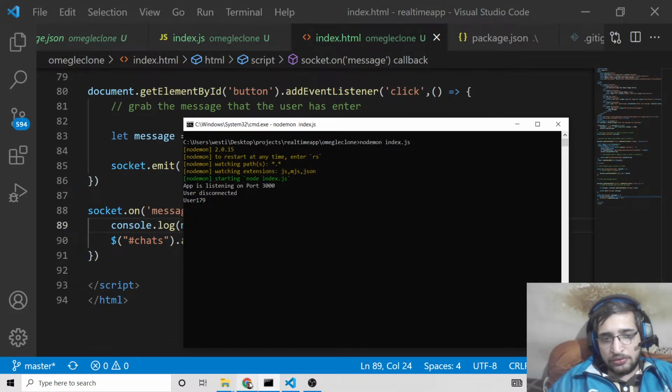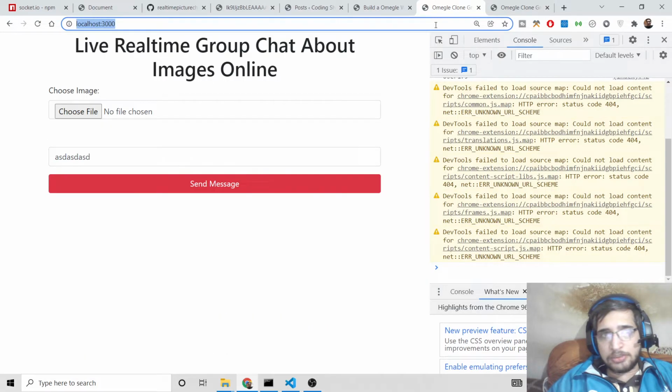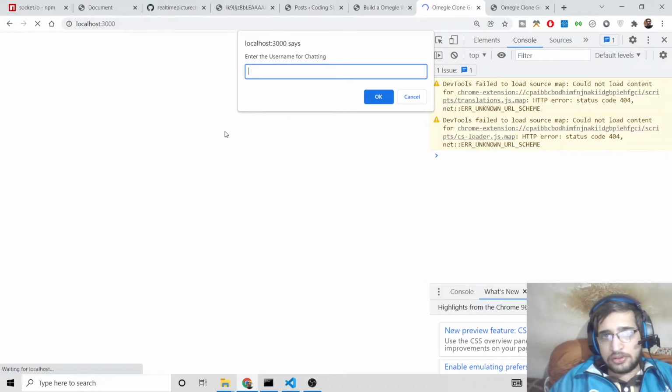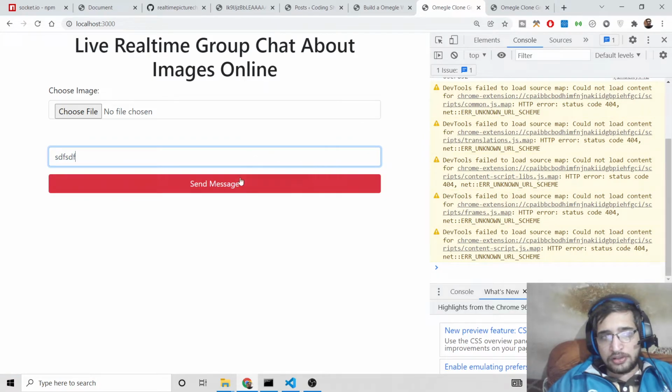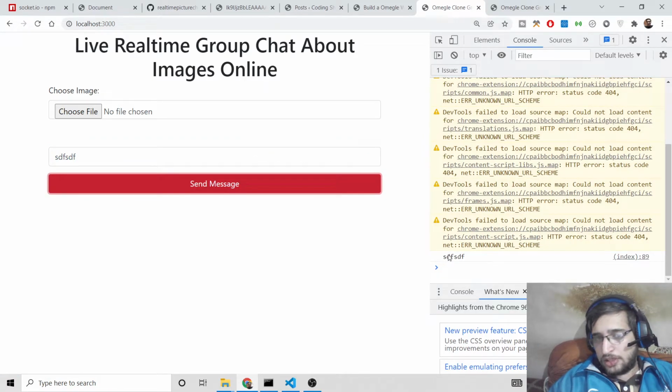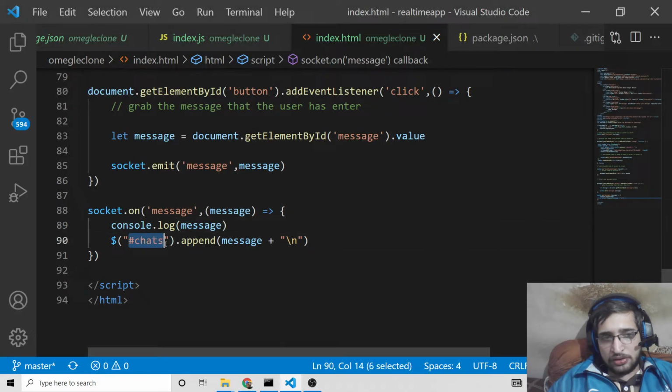So once again, it will reload the application for us. You will see now we are getting the message here, but we are unable to print it. So I think this line is creating the problem here.